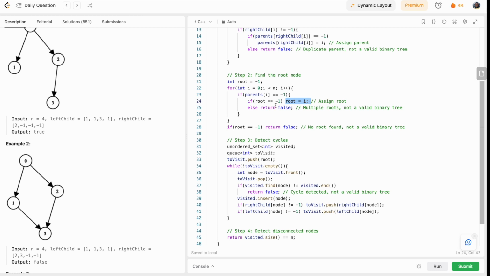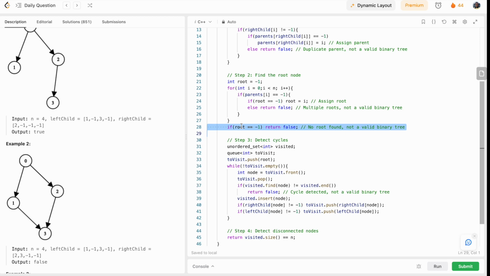But if after that I see again an element with a parent of -1, at that time root will not be -1 anymore because it has been assigned here. So I need to return false because I have multiple roots. So this part is responsible for finding the root, and in case I have multiple roots, it will handle it and return false.